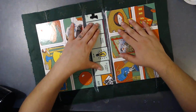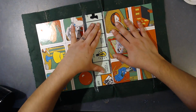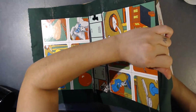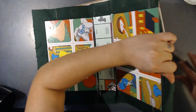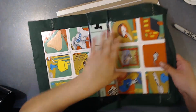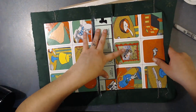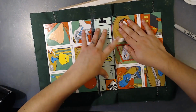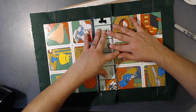Okay, so now we're going to pinch it together. Oop, gotta make sure the fabric on this side comes out. Come on. Okay. Almost. Okay, just like that.